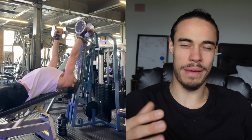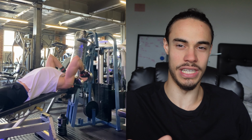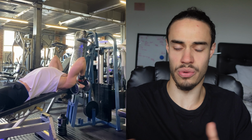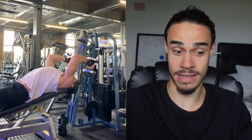So I'm still kind of playing around. I might even this week do the tricep machine. What's that one called? The tricep press machine, where you're seated and it's basically like the tricep equivalent of a preacher curl. Don't know what it's called, but I might give that a go in 2 days' time on Thursday again.